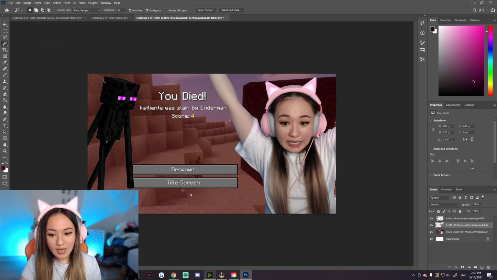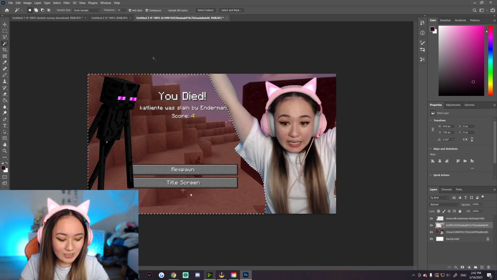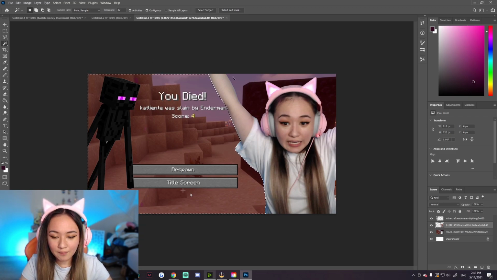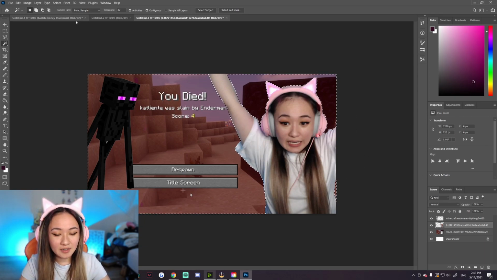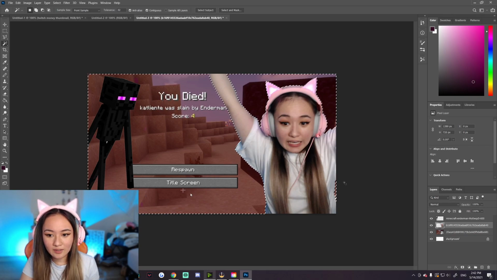So I'm gonna click the layer of myself, and I'm gonna select anywhere that is not me, right? So now we can use the magic wand select tool because we don't have a background. It's a PNG now. Select every area that is around your body. So I'm gonna select up here, and then this little corner right here. So now we've selected the empty area. This is way easier than manually selecting your image.